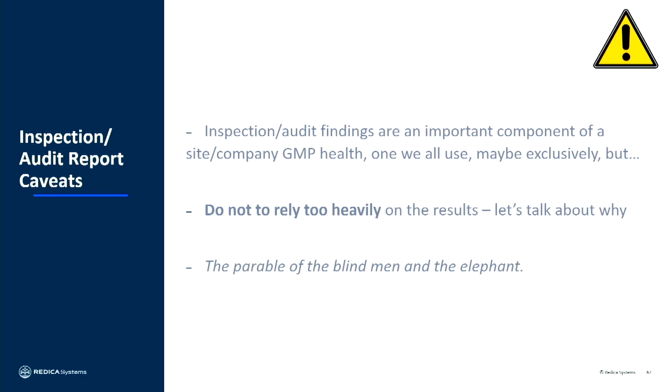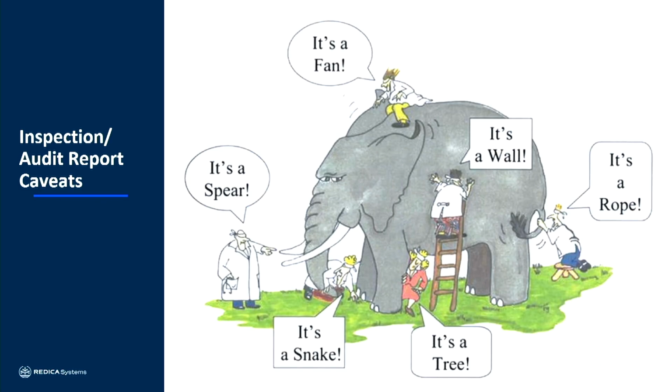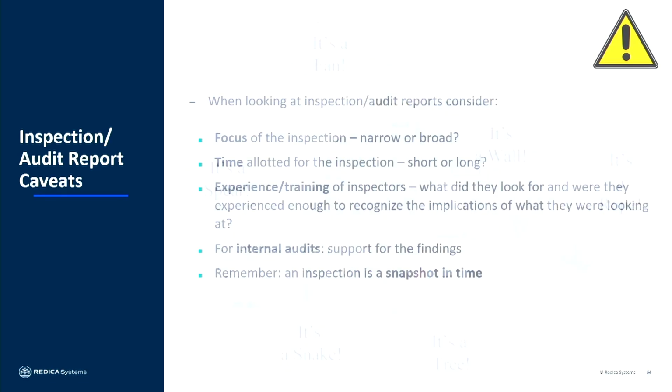They're good, but there are some caveats, some things you need to keep in mind as you look at those reports. Probably most of you, if not all of you, have heard the parable of the blind man and the elephant, right? Where what each particular blind man thinks this thing is depends on what he experiences, right? So what did he see? It's something similar for inspections and audits, right? Where did they focus? What did they see? And what's their experience?